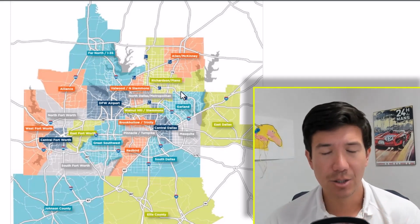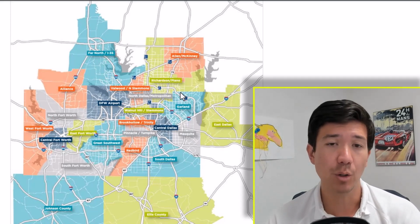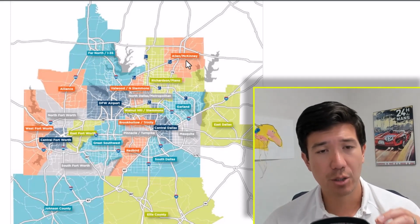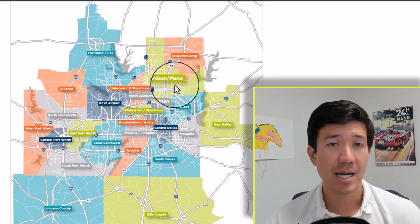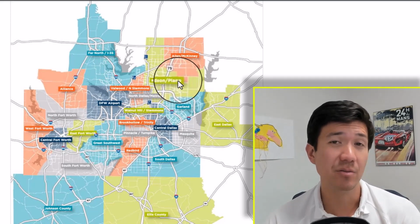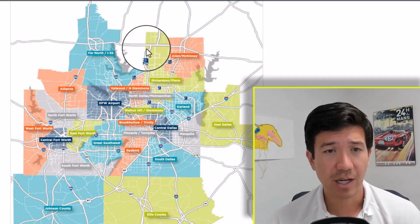It's going to get a little bit older, but you've got larger buildings. They could be spread out over multiple sites, but this is also an older area. So progressively the buildings get older. Again, for both of these markets, I like it. I think it's in the path of progress. I think rents are only going to go up. If you buy infill location, you want to be close, bound by, this is 75, this is Tollway.